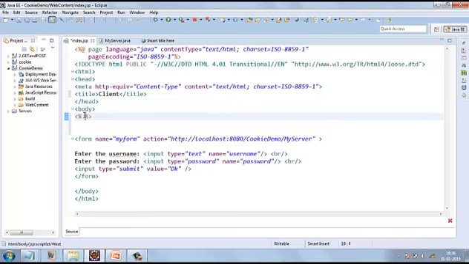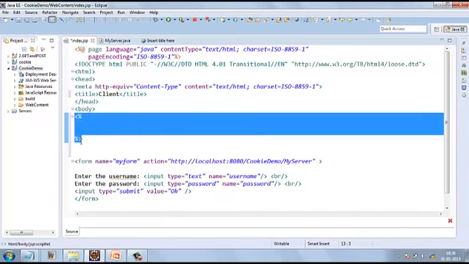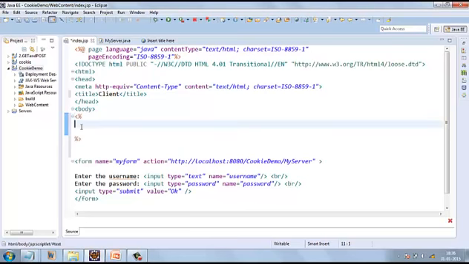So to write Java code inside this JSP file, we have to use a special type of tag which is called the scriptlet tag. So this is the scriptlet tag. Here inside this tag we can write Java code.